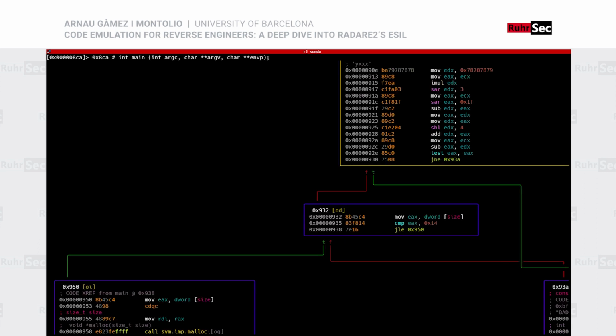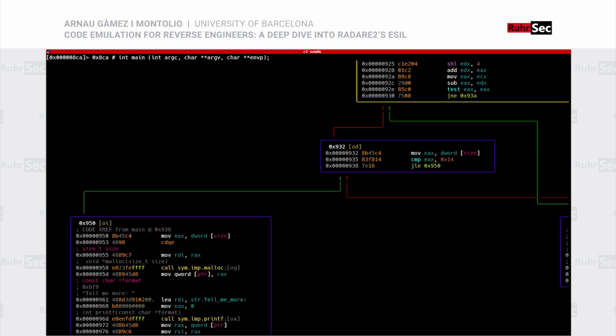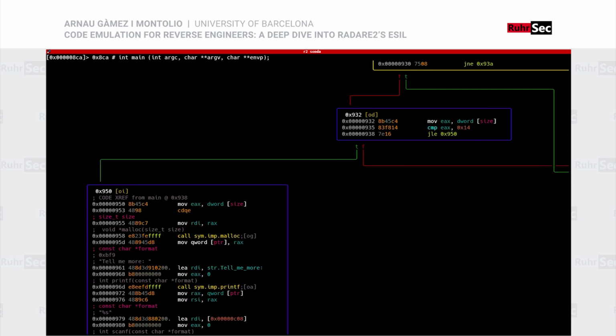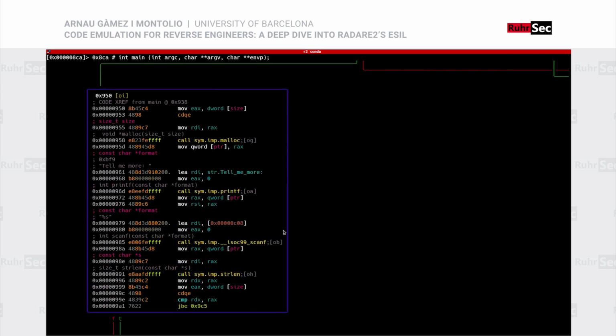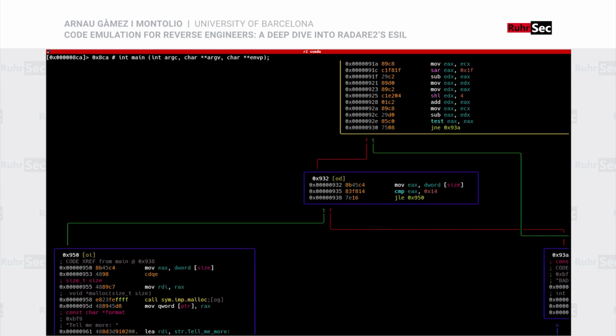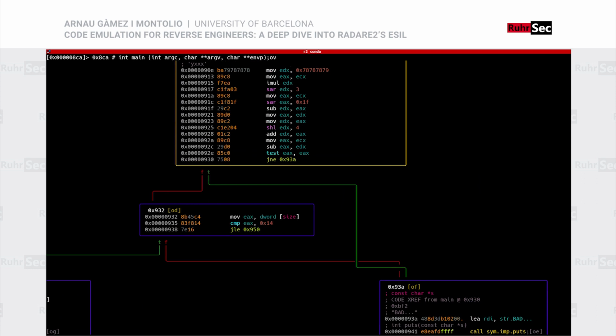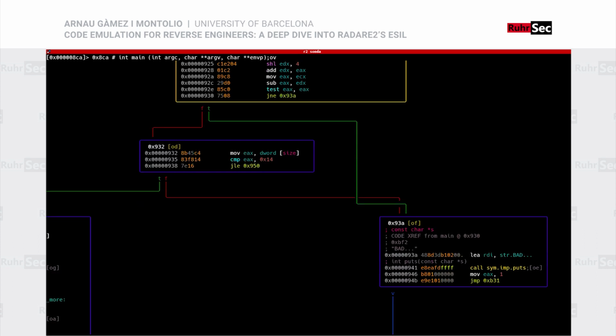If our input is lower or equal to 20, it will go to the basic block we are interested in, because we see here "tell me more", and we can guess this is the right path. So after the first check, it makes a second check to see if our input is less or equal than 20. If it's not, it will go again to the bad message.